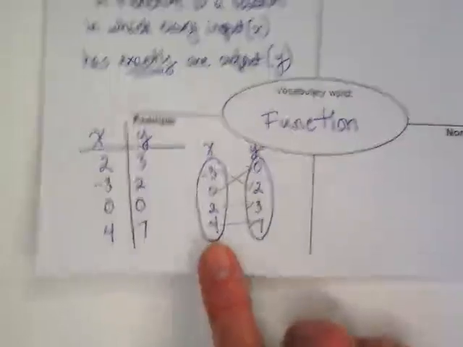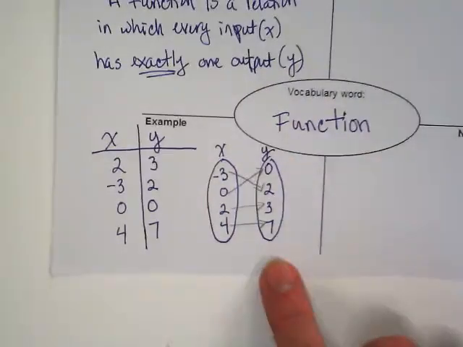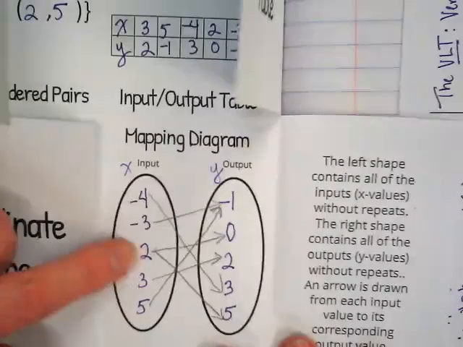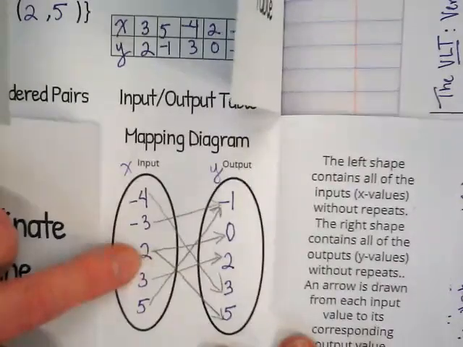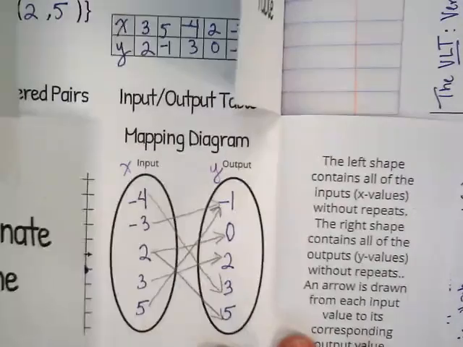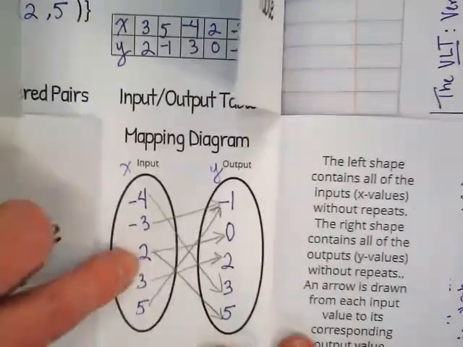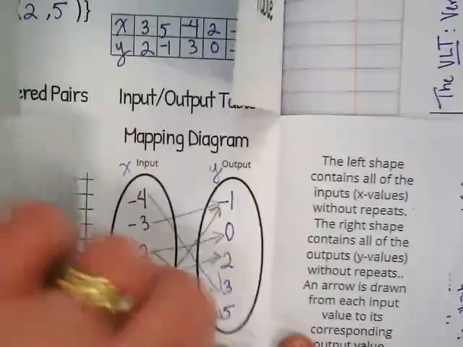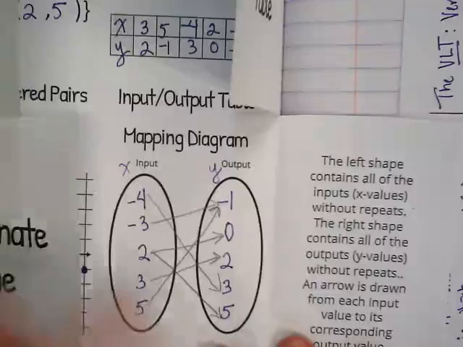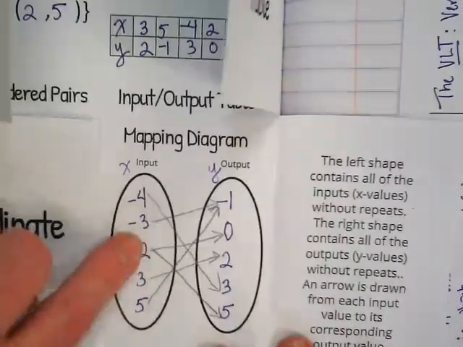Each one of these x's has exactly one y. That's different than what we just mapped over here. Do you see how this 2 had two different y's? This makes it a function, I mean a relation, but not a function. If this x has more than one y, it's not like a square with all the sides the same size. This is the one thing that makes this stay.